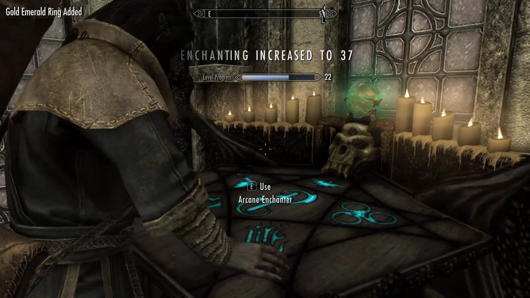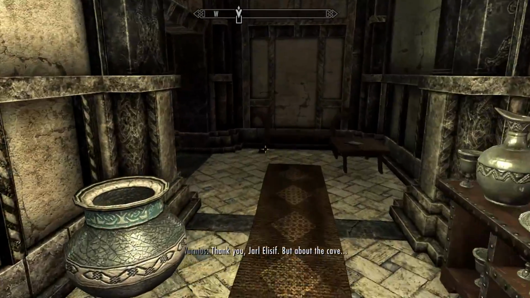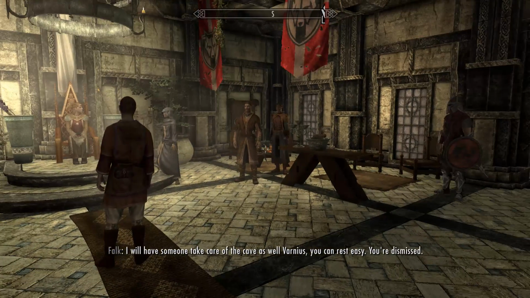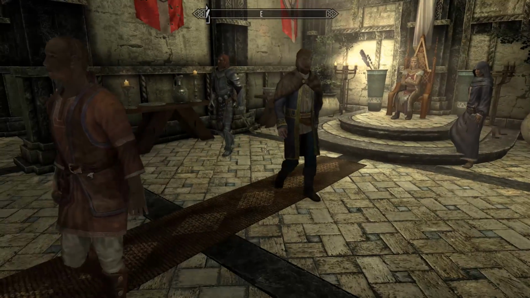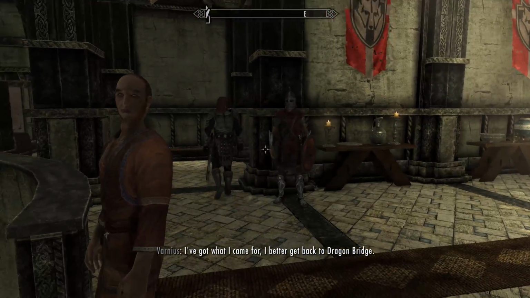Just practicing my enchanting. What about the cave? I will have someone take care of the cave as well, Varnius. You can rest easy. You're dismissed. Falk is saying that he'll have someone take care of the cave. That person should be you. But that's not gonna happen. I better get back to Dragonbridge.